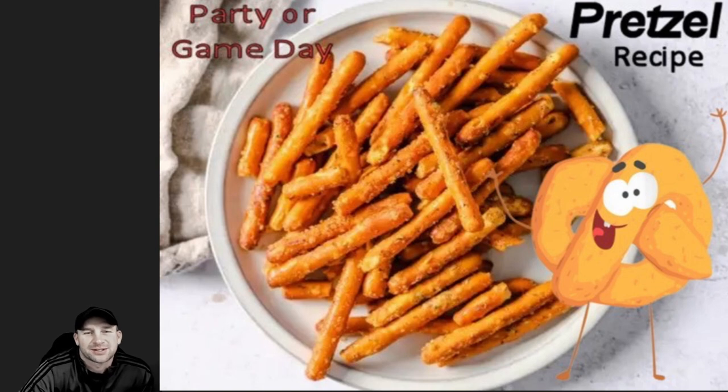What's really good about these is they're good for games, sporting events, whatever you may be doing, especially now as the seasons come into the winter season. Where I'm at, there's a lot of football games, hockey, whatever sport you guys may get into, or if you're just watching a movie and you want to eat some pretzels. These are really good and easy to make, and I wanted to go over the recipe and some of the places where people make mistakes in making these and the products.